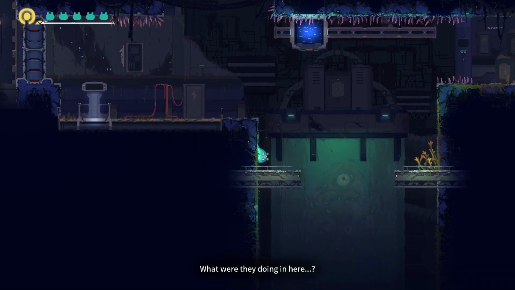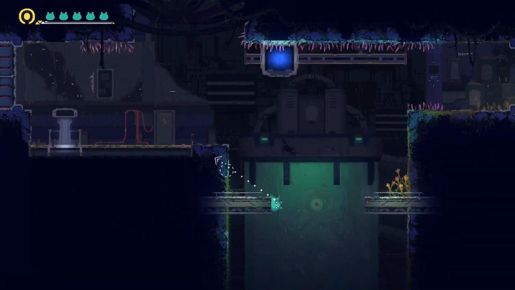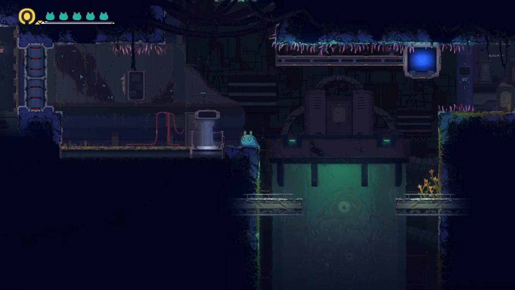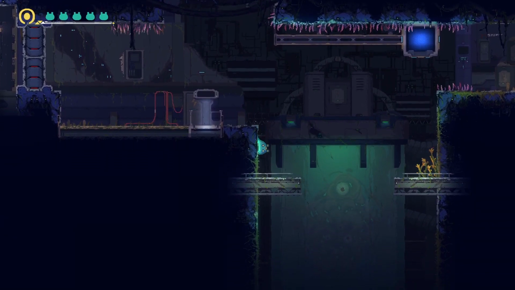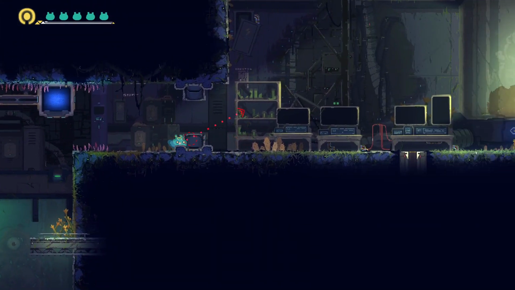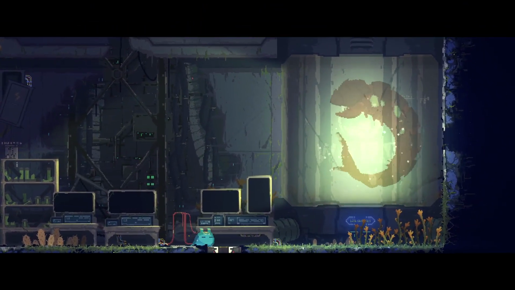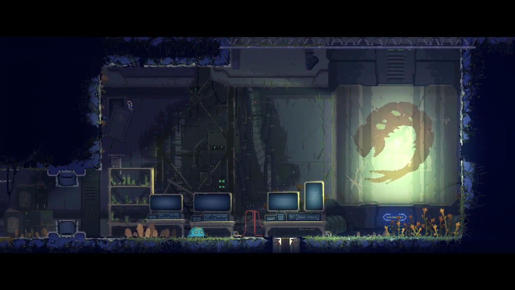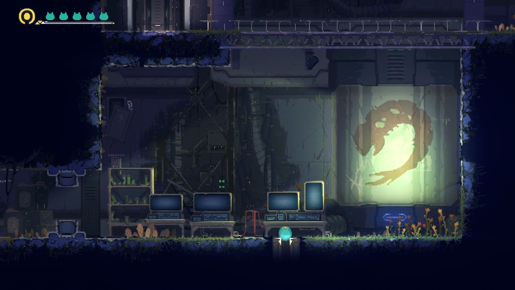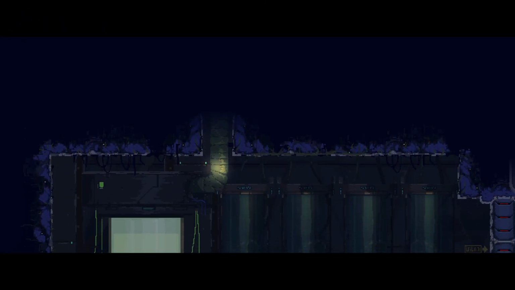Jumping hard. Ah, I see the problem here. You straight up can't continue in this direction without the platform over here. I was wondering what it was for, because it seemed easy enough to get across the gap. There we go. I think I'm in danger. Bye. Just gonna go down the poop hole now. Goodbye forever, I'm not coming back.